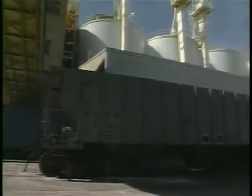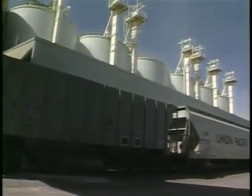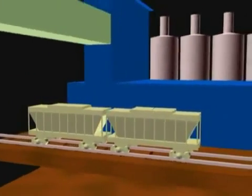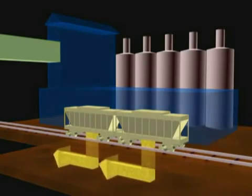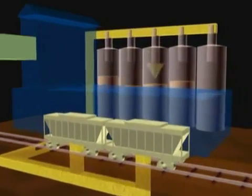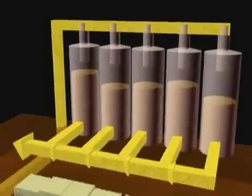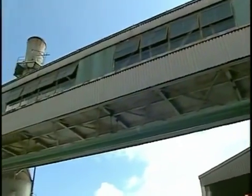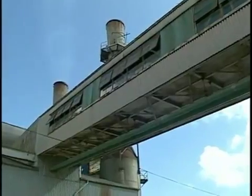As in any glass manufacturing plant, the process starts here, in the batch house. Every day, raw materials are brought into the plant from as far away as Wyoming by rail and by truck, offloaded onto a conveyor, which transports them individually to their respective storage silos. The actual batching process begins when each material is transferred from its silo, weighed, mixed, and conveyed to the charging end of one of the plant's 2 melting furnaces.